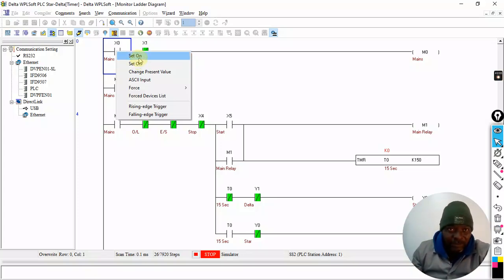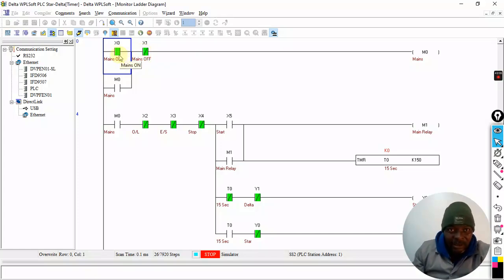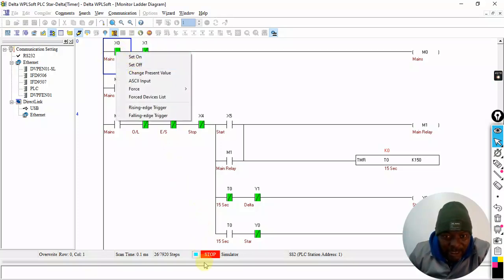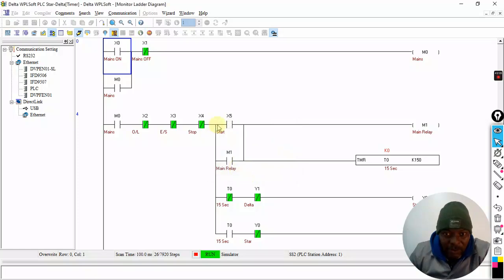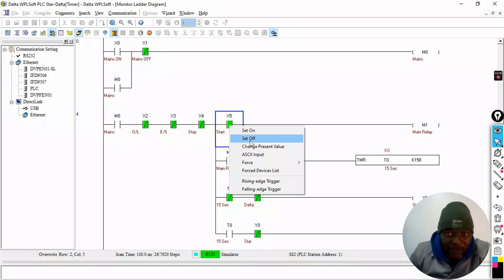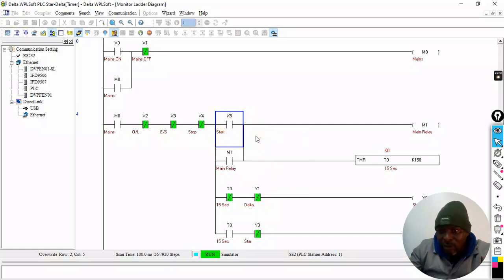So set on, and what did I do? Did I put this on run? No, it's on stop mode. Okay, it's on stop mode, because right there we didn't put it on run. Set off. So we are going to have to repeat the experiment. Yes, I want to go on. Now it's on run mode. Now you can see it still won't work. Set on. Why? Because the mains is not on. I come and I release the start switch button. I'm confused now. Why is it not running?